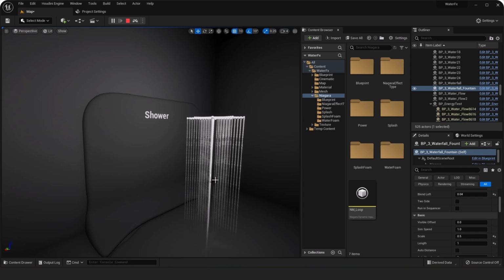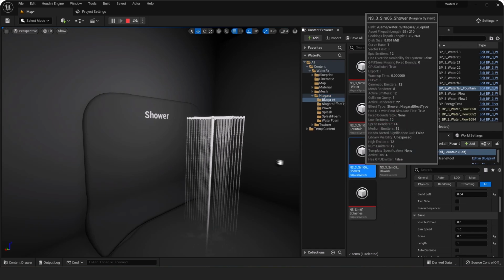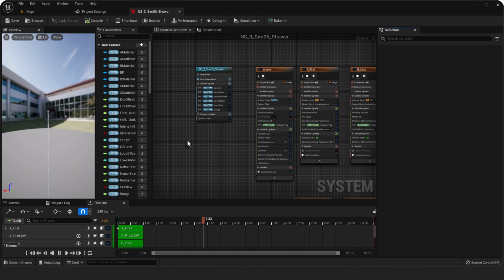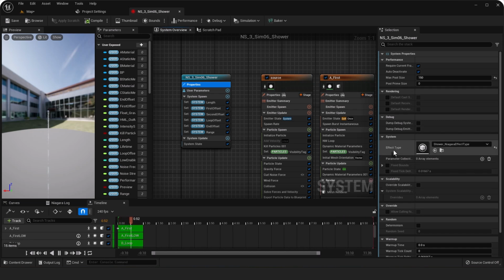But if you want to make this part more advanced, and you want the effect to be visible in any situation, you just need to go to the Niagara folder, select blueprint, and open the shower Niagara system effects. Under properties we have an effect type, and I call it shower Niagara effect type.